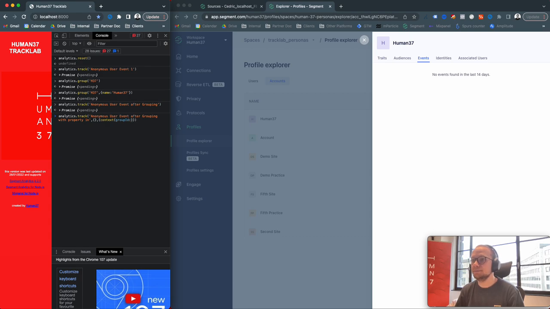For that group ID, you will set the one of Human37 here, so you would say Human37. What this call will do is send the track event, as it always does. It will log it in the profile of the user, as it always does. But on top of that, it will also log that event in the profile of the group.